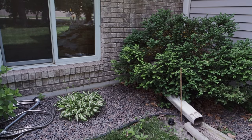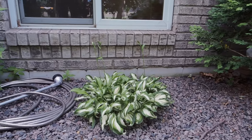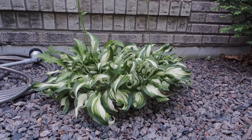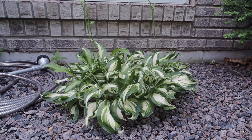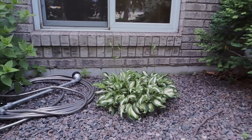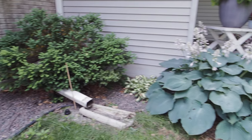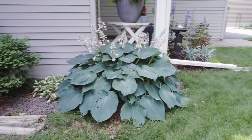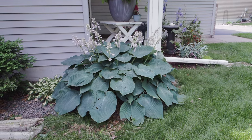Excuse my hose there — it's been so hot so I've been watering a ton. But look at this hosta here. This is called Undulata. This is a mini hosta, or it'll stay short, so it is perfect for in front of a window like it is there. That was also here when I moved in, so for all I know these could be almost 20 years old.